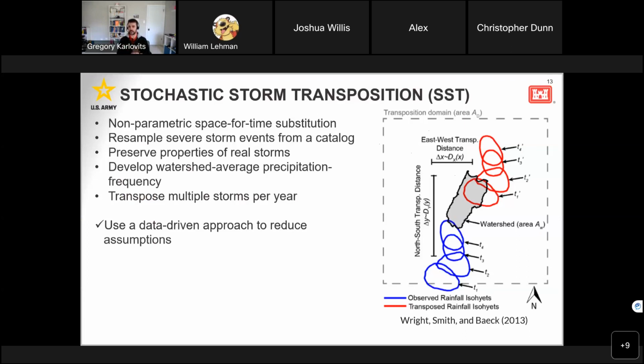And so one of the things that we're working on is engagement not only with the Army Corps of Engineers meteorologists, but also meteorologists from other federal agencies who can help us build up the expertise to consistently draw these domains for watersheds that we study. So what we do in that domain is go back into the historical record and build up a catalog of historical storm events that have occurred within that domain. The idea is to take multi-sensor or other gridded precipitation products and basically have an entry for each storm event that occurred. And that entry contains time-space fields, usually raster data, time series of that, so that we could take a storm as we would have seen it.